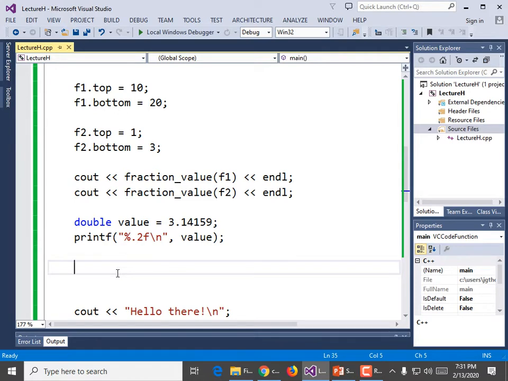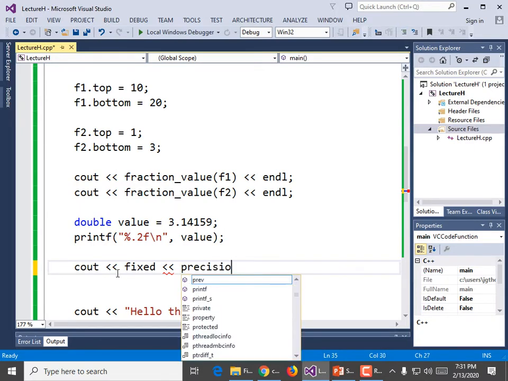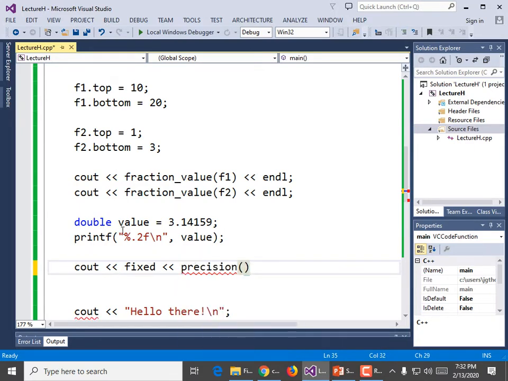You would do this: cout less than, fixed less than, set precision, or actually I just think it's precision. And I have not included the correct include file, so I'm not actually getting any indication or help as I type it.